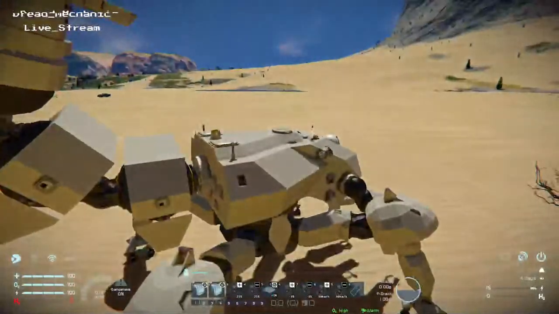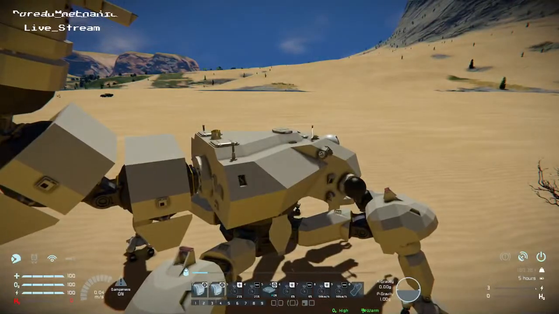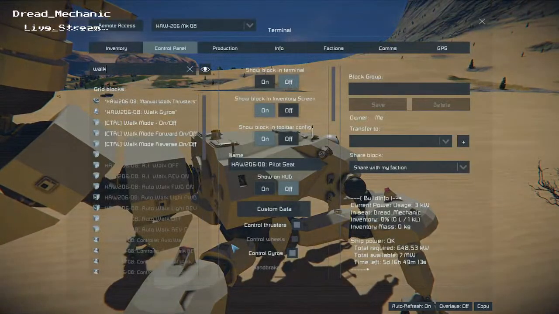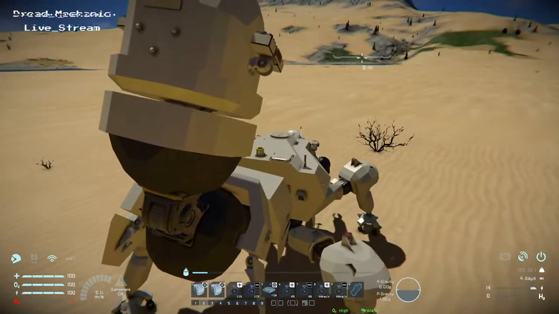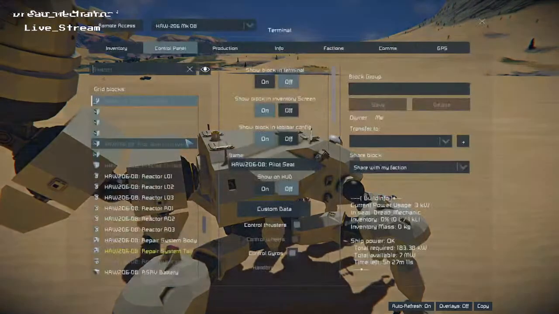Now I need to update the walk system and the drive system, because I have now made that vanilla turning system, and none of that is turning off now when I turn off walk mode, because obviously there's no command for it to turn off.